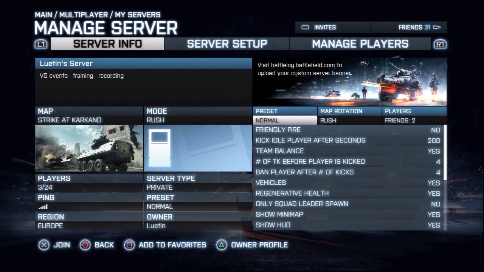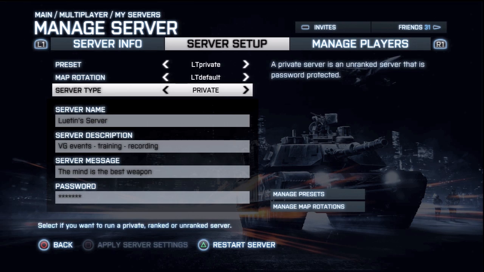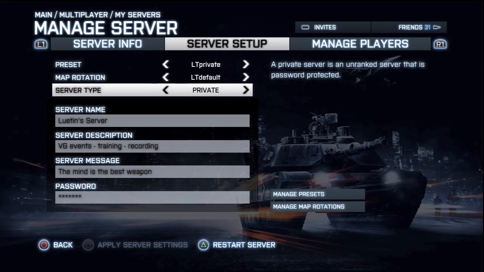So basically, a lot of people have been asking about the servers being private and how you set that up. Now, in server setup, you have your presets, rotations, and you have the server type. If we go to server type, you can see that it's on private, and that says a private server is an unranked server that is password protected. Now, most people assume that you can just set it to private and set a password.